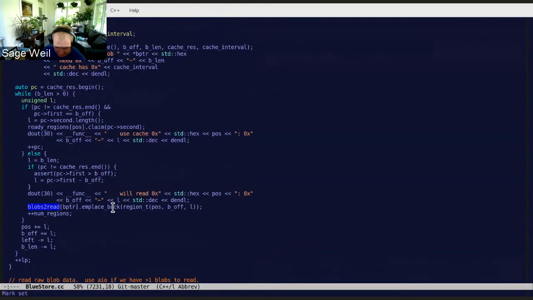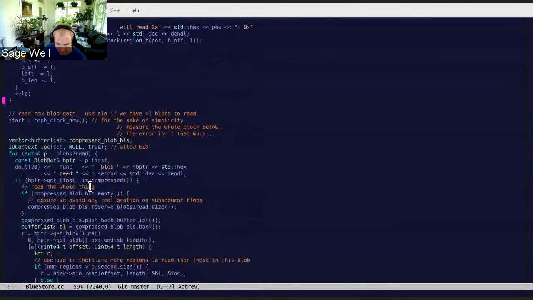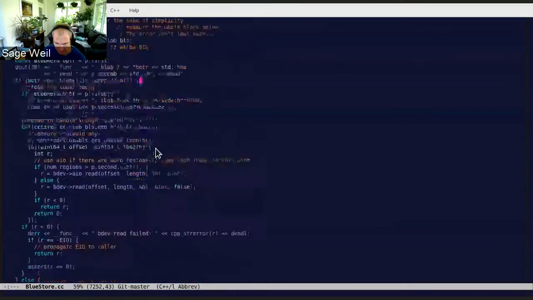from disk. And this is all tricky because we might only be looking at a portion of this extent, and the extent maps to a portion of a blob. So there's lots of goofy arithmetic here in order to enumerate this properly. But once we finish this loop, we basically know what it is that we need to read off of disk into this blob to read. And so here we actually read it. So here's our IO context, which is going to keep track of our AIO, our asynchronous reads, and we're going to walk over those blobs.